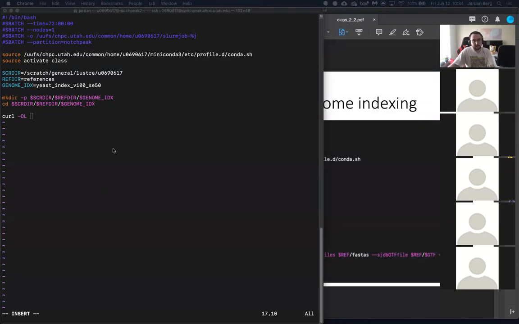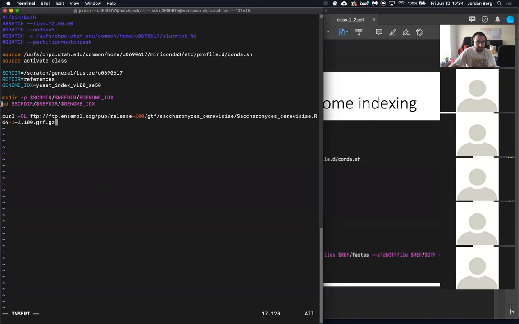Okay. So I would just make sure I'm in this directory, download this file, and then I'm also going to make a directory called genome FASTAs for all those chromosome files. And I can either keep it as is since we're already in this genome index folder, or if you just want to be sure, you can also add the absolute path here just to be safe. But either way should work here.